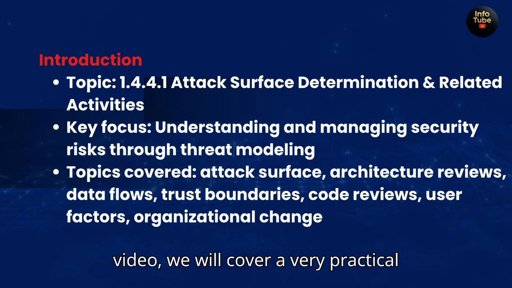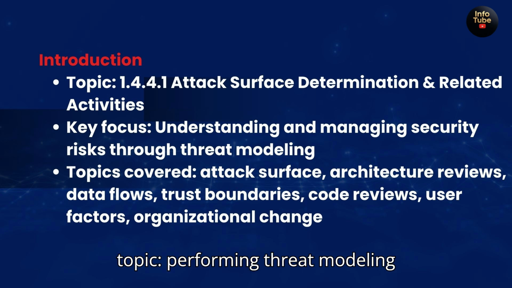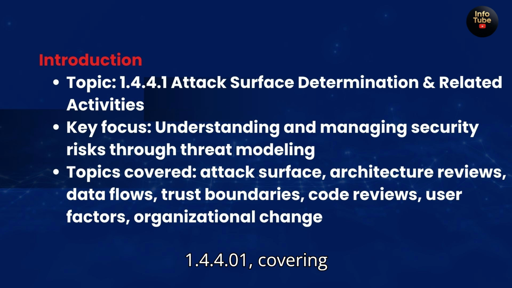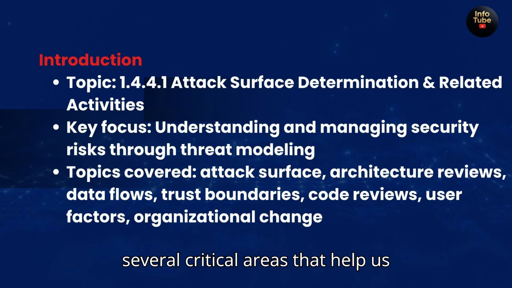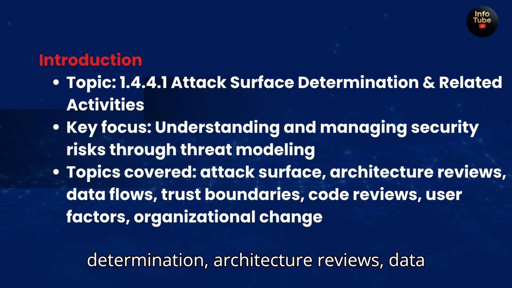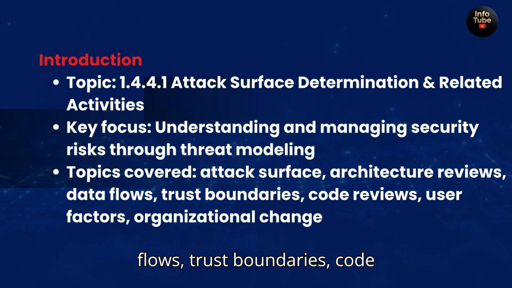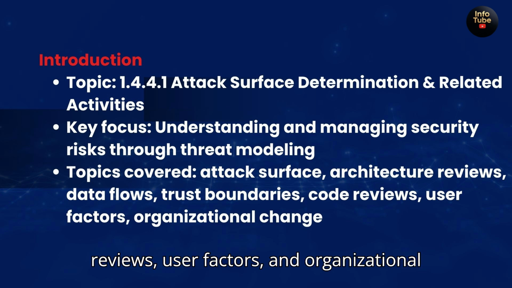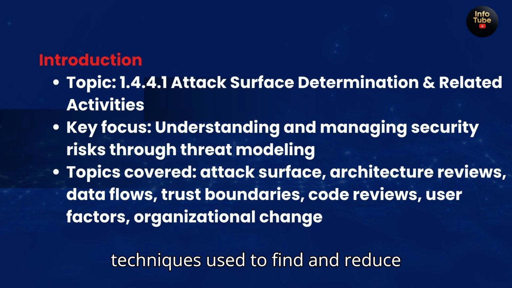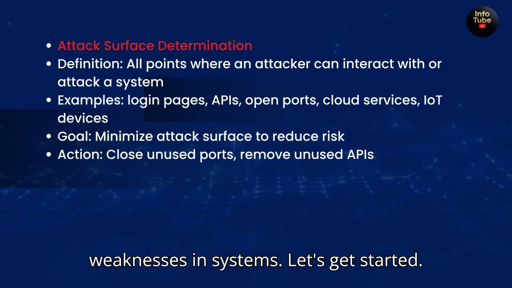In today's video, we will cover a very practical topic, performing threat modeling activities. Our focus will be on section 1.4.4.1, covering several critical areas that help us better understand and manage risks. We will talk about attack surface determination, architecture reviews, data flows, trust boundaries, code reviews, user factors, and organizational change. These are all essential techniques used to find and reduce weaknesses in systems.